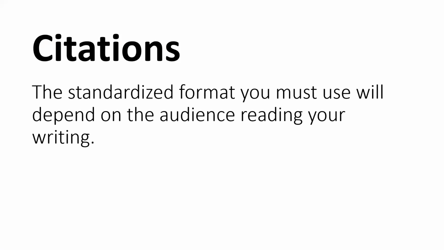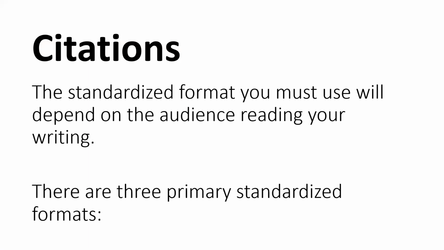Those are the audiences we're talking about when we talk about what decides which citation protocol and format you must use. There are three primary standardized formats. There's MLA, APA, and Chicago. So starting from backwards forwards here, Chicago a lot of times is used in journalism and other published public outlets. APA is going to be used a lot in education and science fields. MLA is used in academia and a lot of your more creative liberal fields.